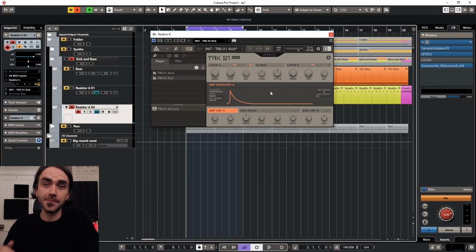It's got a nice sort of thumpy effect. And the decay bend and decay body over here, that obviously changes the curve of the decay setting.